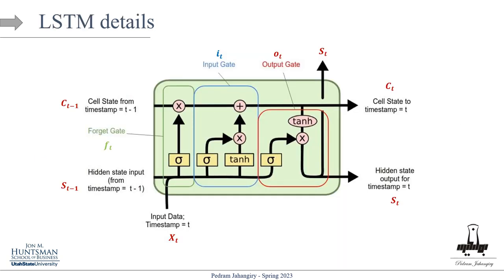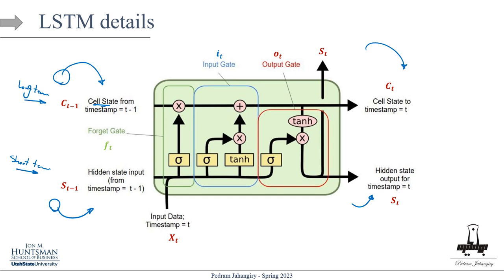Okay, so here's a more detailed representation of the LSTM cell. So what do we have? This at the top, you can think of it as the long-term memory. At the bottom, we have our short-term memory. We call the long-term memory the cell state, and of course, it's coming from the previous time step and then goes to the next time step. The short-term memory, we can think of it as the hidden state. Again, it's coming from the previous state. We can show it with HT minus one or ST minus one, it really doesn't matter. And of course, we're going to output this to the next time step as well. So this is long-term versus short-term. That's the first thing.